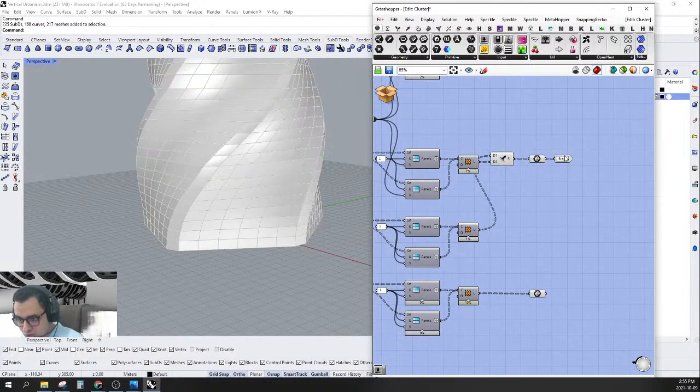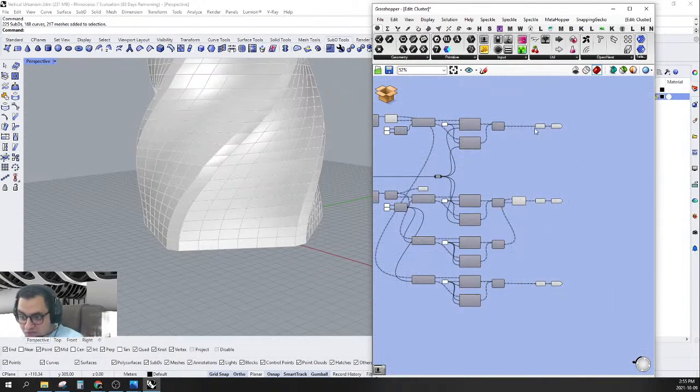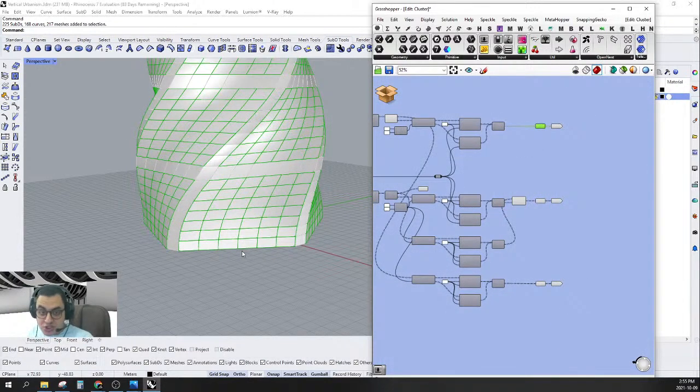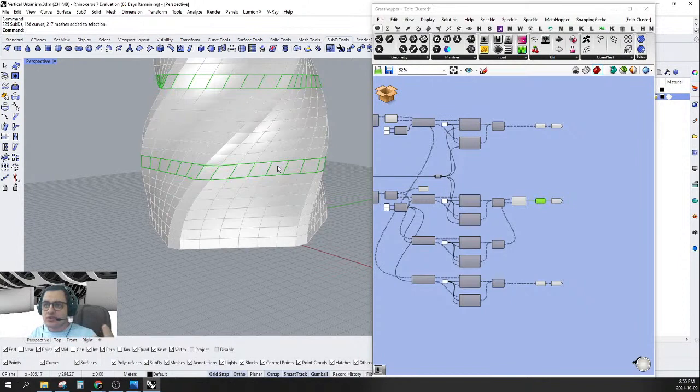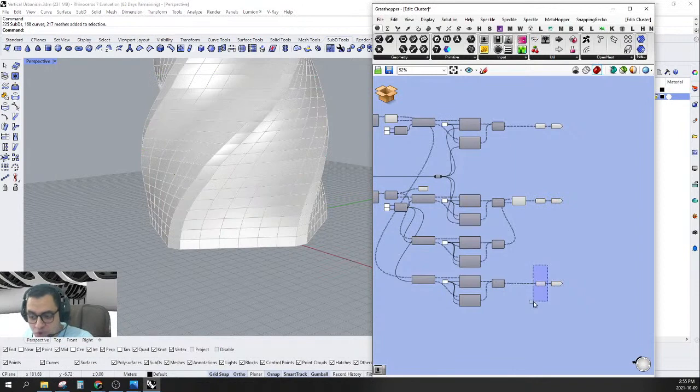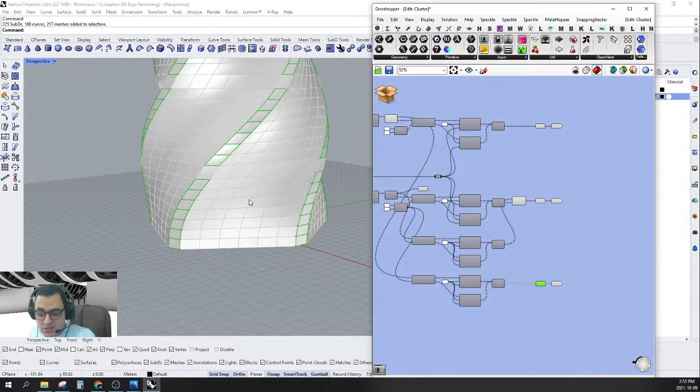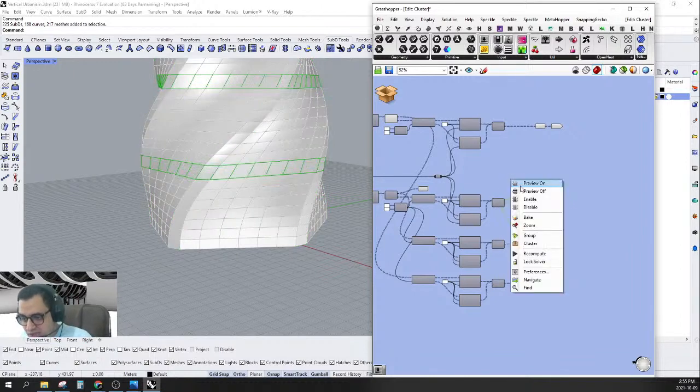And I would like to do the same thing in here. So now I have three outputs. This one is the original twisted boxes that we already created and manipulated in the last session. This one is the second one, which will basically be the connections between the neighborhood vertically and horizontally, and this one will be in between the neighborhoods, or in between the segments. So that's perfect. Preview off.